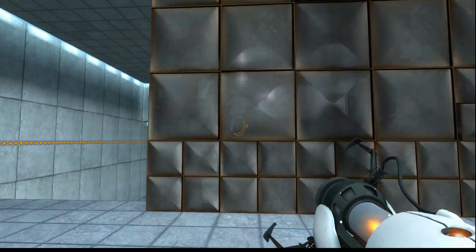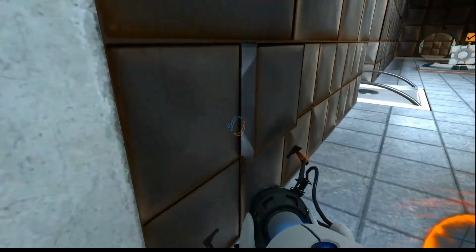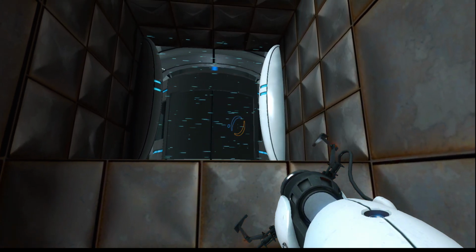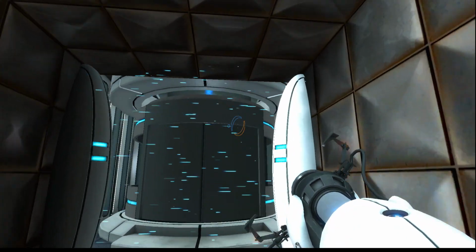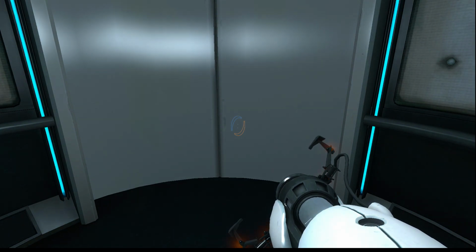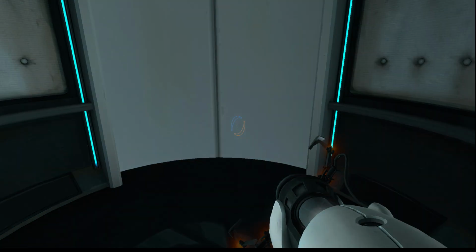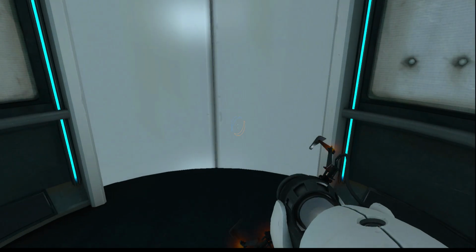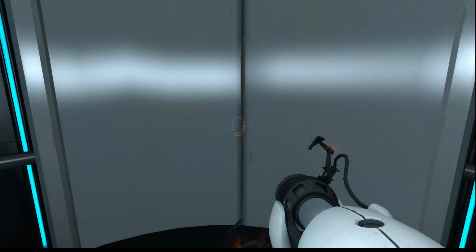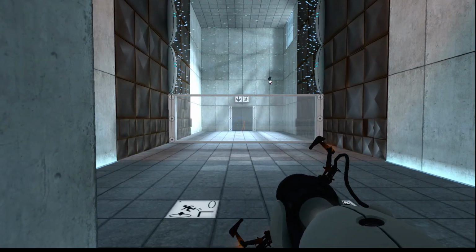A complimentary victory lift has been activated in the main chamber. The Enrichment Center is committed to the well-being of all participants.